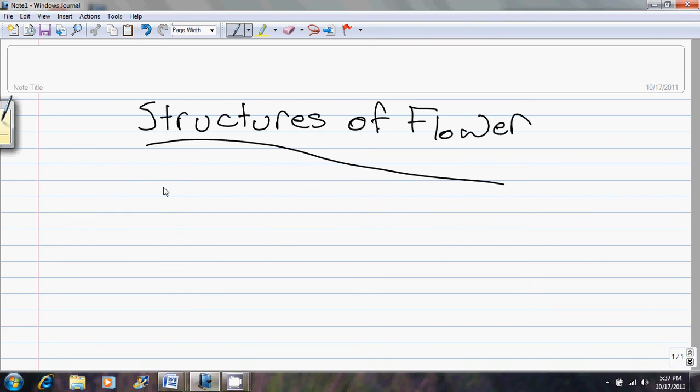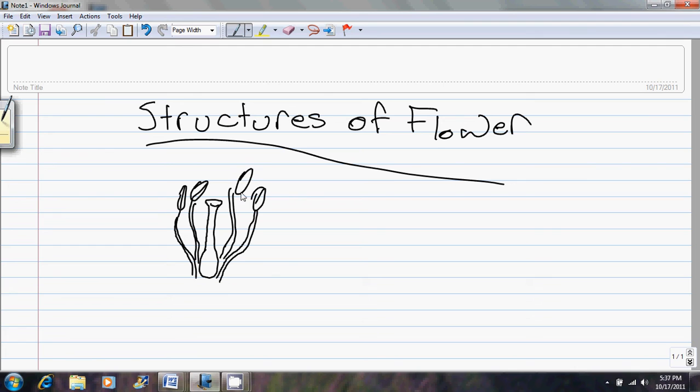So let's go over really quickly all the structures. Now we're going to put up a pathetically ugly drawing that I'm putting together. This drawing is coming from page 109 in your book. You should have this in your notes. If you don't, make sure you put it in there, because as you know, this will be on the test. I'll have a blank picture and I'll say, list all these parts. If you have the stuff in your notes, no problem, easy breezy, beautiful cover girl. But if not, then we've got a serious problem.